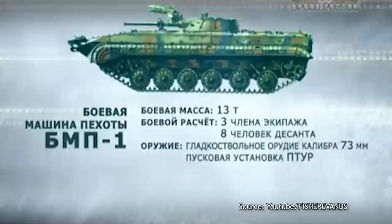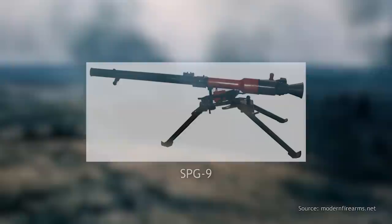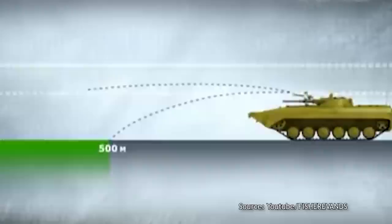Being the first IFV of the Soviet Union, the BMP-1 could not benefit from previous experience and experimentation as much as its successors. While it was in ways revolutionary when its production began, some of the solutions adopted would soon reveal their flaws. The most prominent is likely the armament: the BMP-1 was armed with the 73mm 2A28 Grom low-velocity gun. Firing the same projectiles as the recoilless SPG-9 gun, the Grom achieved impressive armor-piercing capabilities with heat projectiles, but suffered from low ammo velocity and a light explosive charge — it was poor for infantry support. During the first years of service, it did not even have high-explosive shells available. The auto-loading system was often found to be unreliable, and a number of BMP-1 users, for example Poland or Finland, removed this loading device over the years.